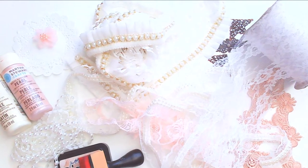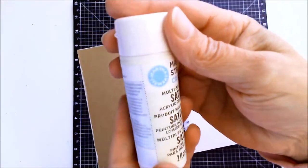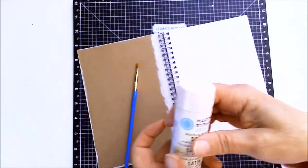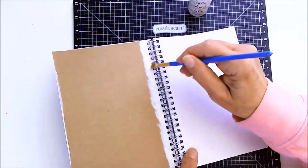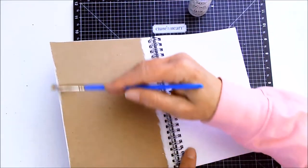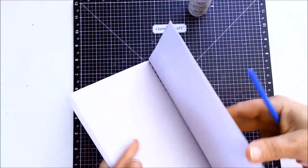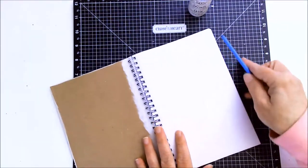So the first thing I'm doing is painting around the edges and the spiral wires with Martha Stewart's Summer Linen Satin Paint, because I didn't want the craft paper to show and really didn't want to take this all apart just to put it back together again. And also because I wanted to lighten up those spiral binding with a little shabby paint job.